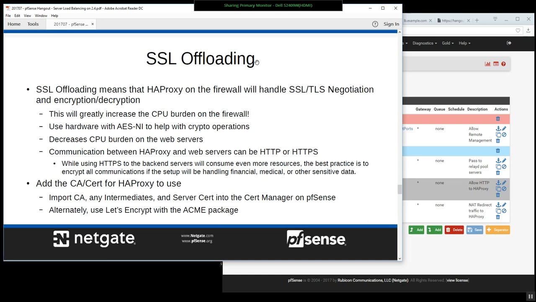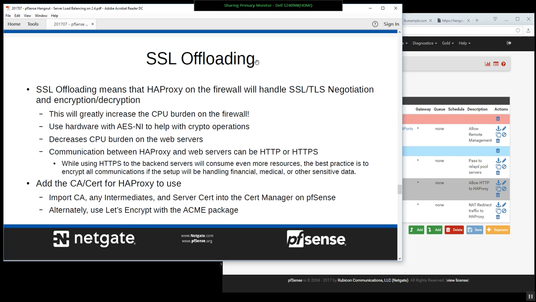So your client communication to HAProxy is encrypted. Now from HAProxy back to your backend servers, that's a different story. That could be HTTP, in which case they would just be plain web servers on HTTP. They don't have to worry about certificates or anything like that.